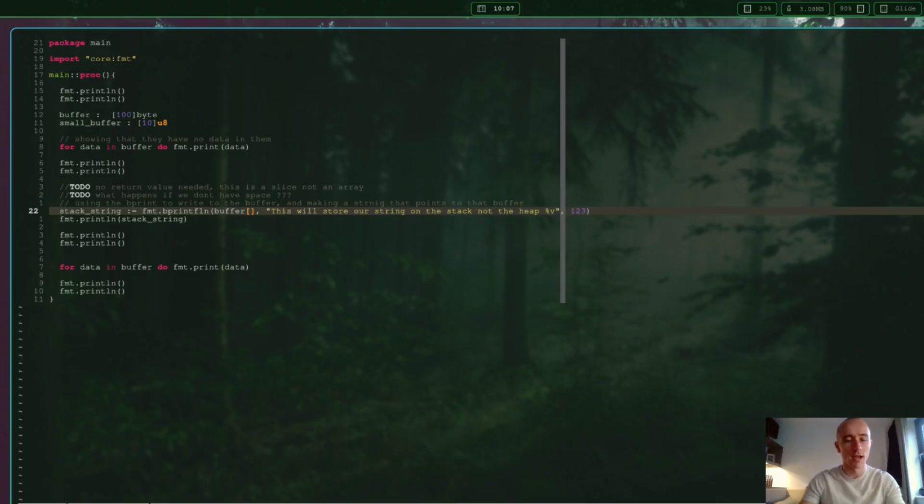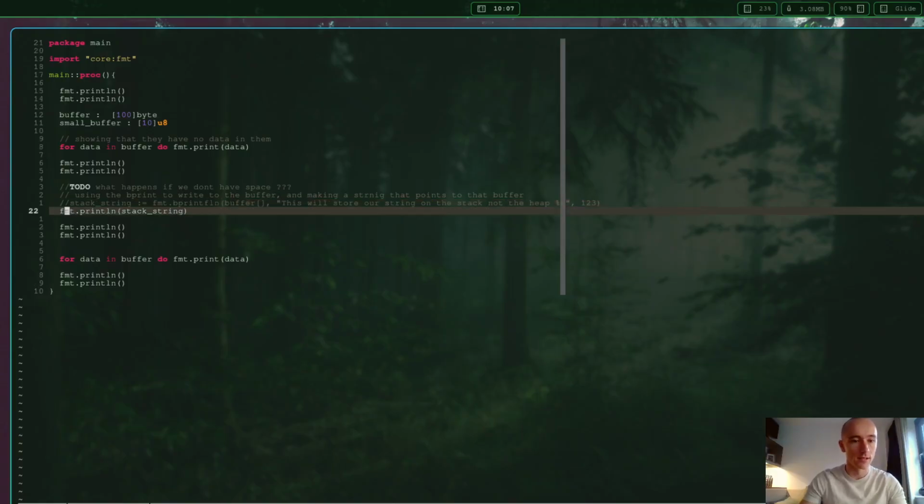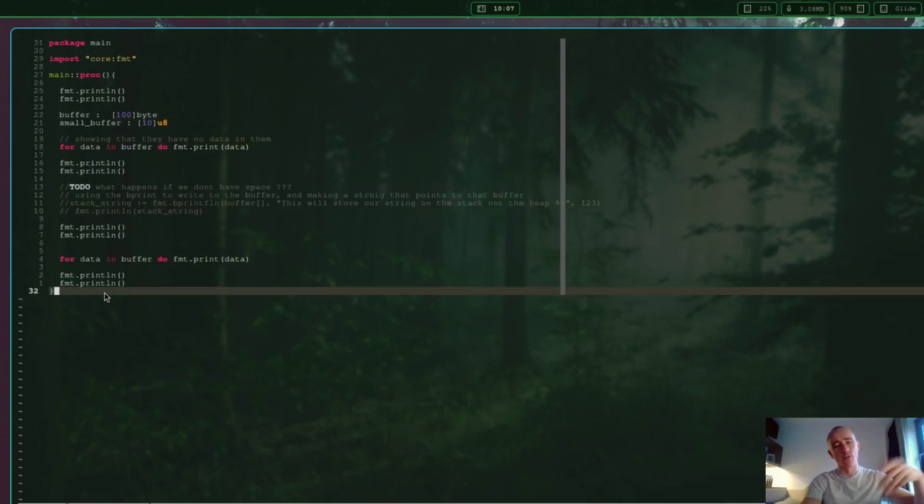Another thing I mentioned was we do not need to actually return a string. This is optional because this memory lives on the stack and the slice. There's no worry about having a dangling pointer. There's no worry about having memory leaks. This right now exists on the stack. So once this stack frame gets finished, in this case, we only have it within this one procedure call, main. So at the end of the program, it gets deleted anyways.